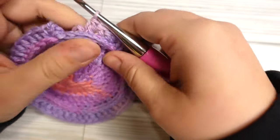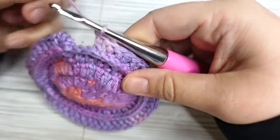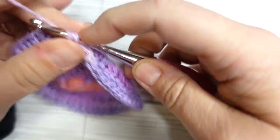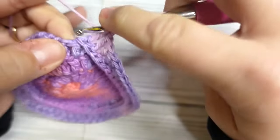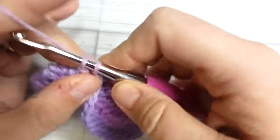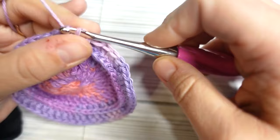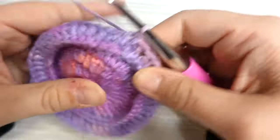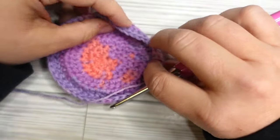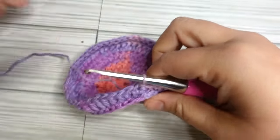Luckily for me, I pulled out a couple stitches so I can show you how to end the row. This is what it should look like. Go around those last couple stitches. Alright, so that was our last stitch. So we're going to slip stitch to that very first stitch, and then make sure everything looks nice and tidy. So it should be starting to come up like this, and it'll come up more as we do the next stitches.